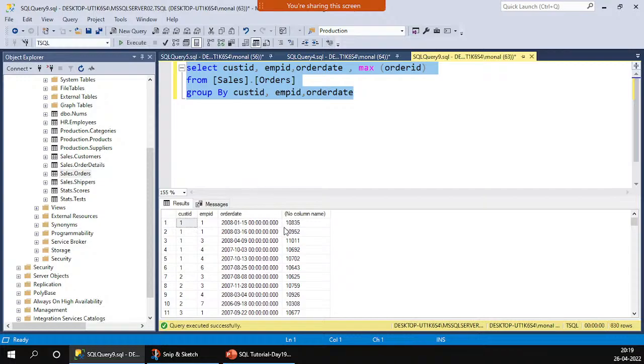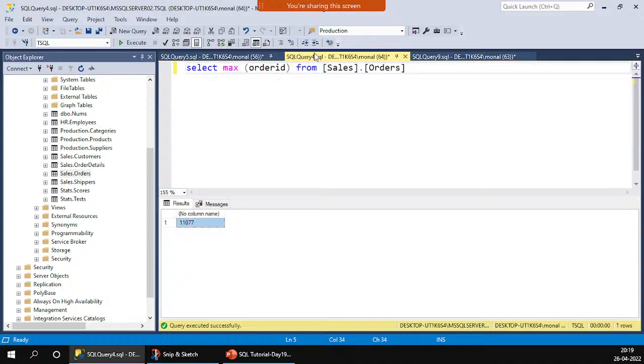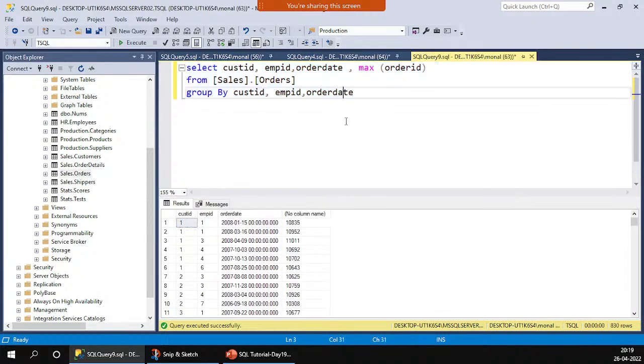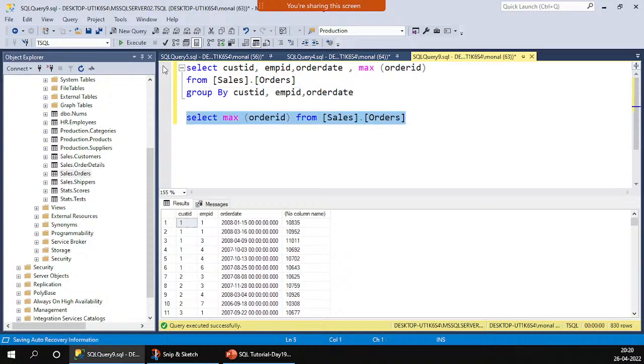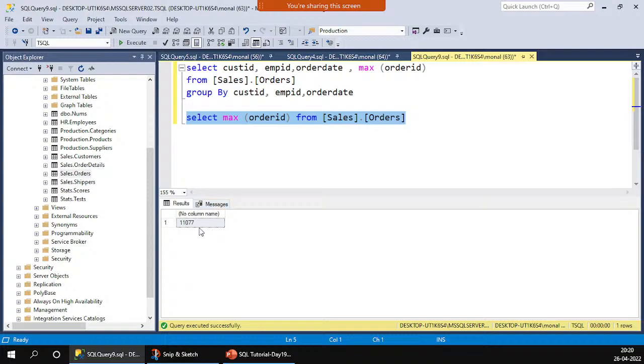Now see, I'm not getting the right result. I want that customer ID. So to get that customer ID, we have to pass this value here. I want the customer details who has placed this maximum order ID.